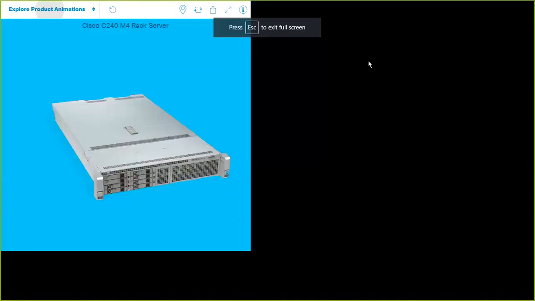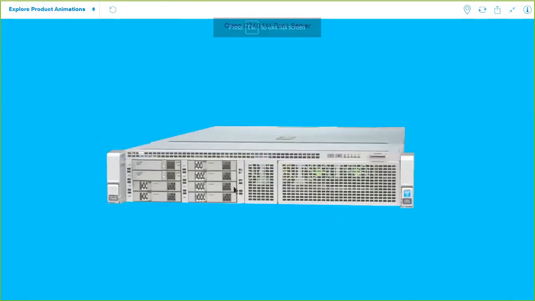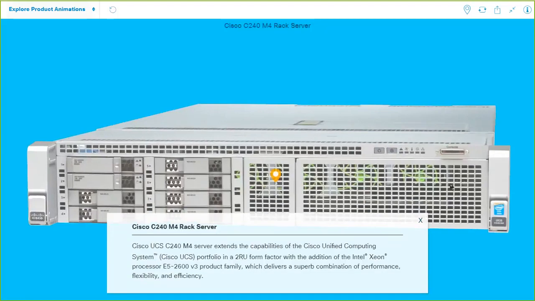Same thing. If you look, the same 8 hard disks and the coolant fans, right? Coolant fans are there on the front.